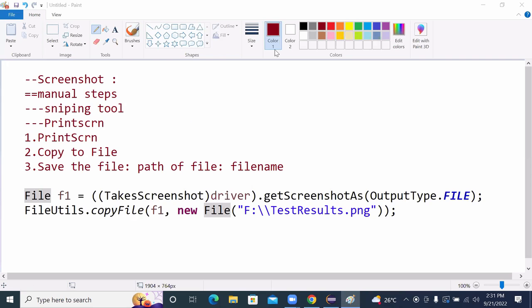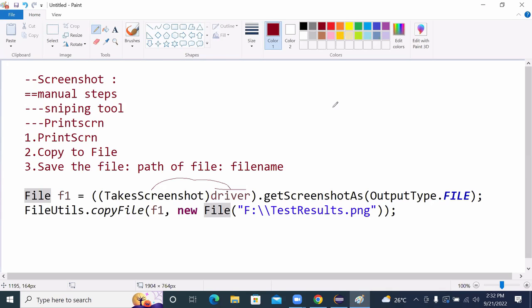Okay. Let's see that. We need to begin taking the screenshot with the driver. For this particular web driver, we are informing the web driver to take the screenshot, right? So we have been informing this particular web driver to take the screenshot here.